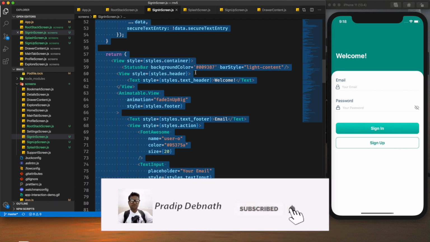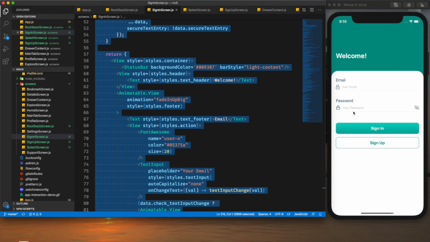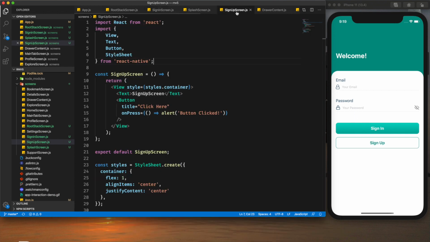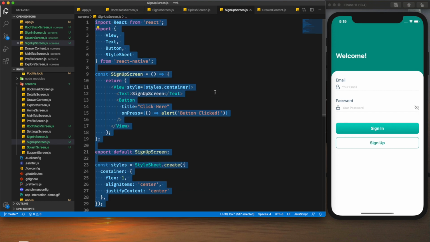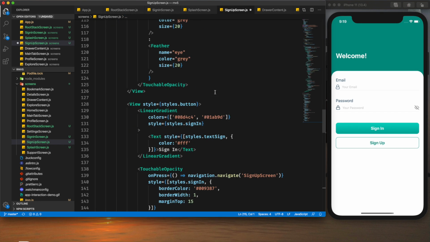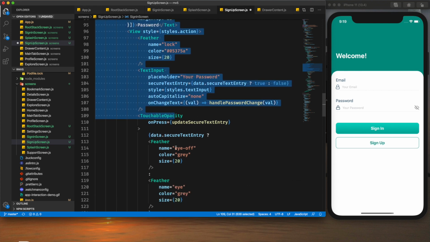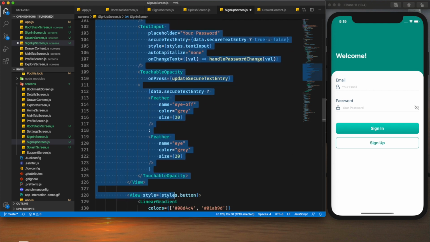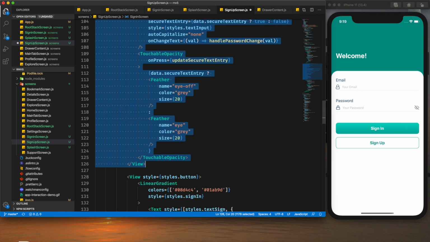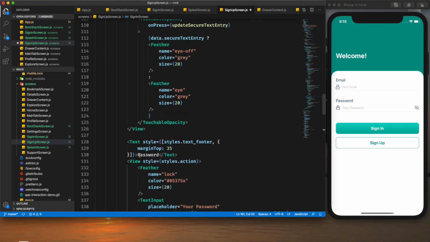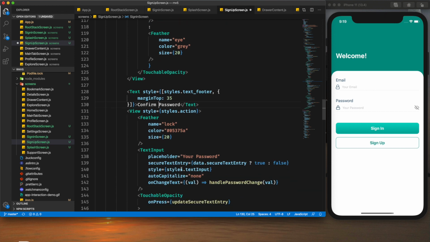Now we can copy this code for our sign up screen as well, because it will be similar to our sign in screen. Over there we will have another extra field which will be the confirm password, right? So I have copied all of these and pasted it over here. And now for this password I will copy this thing and paste it over here. It will be confirm password.